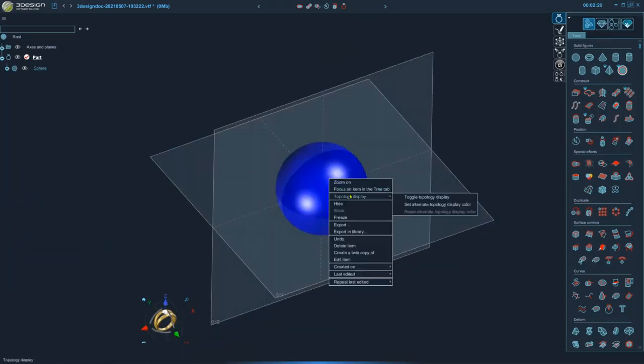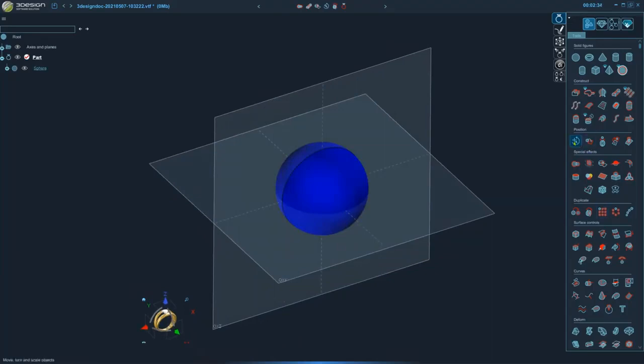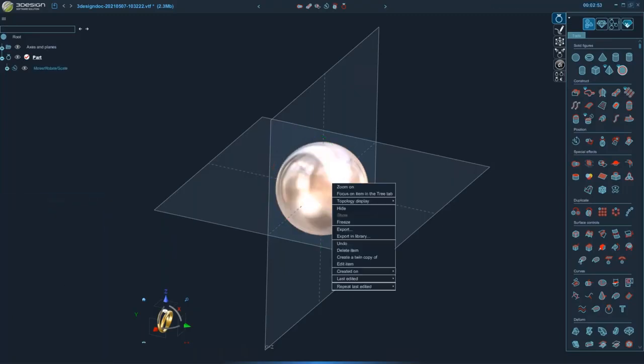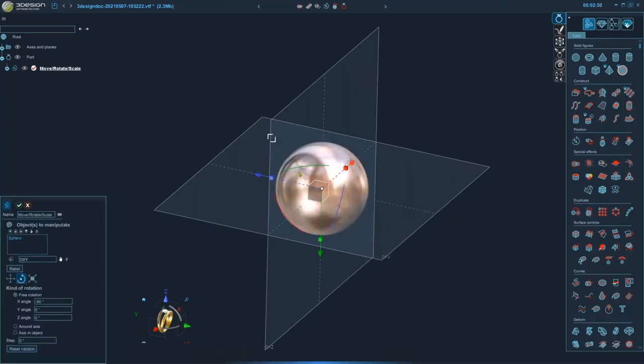So I showed you in the last workshop, you have the toggle topology. That's going to allow me to see the topology as I'm working here. So now I'm going to add my move, rotate, scale, and I know where that seam is. It doesn't always display what you're working. Sometimes it does. But I know where it is now, so I just need to do my -90 when I validate that. Yeah, sometimes it turns it off. Now, if you turn it back on and then do it, yeah, it's hit or miss. I'll have to see if there's a fix for that.